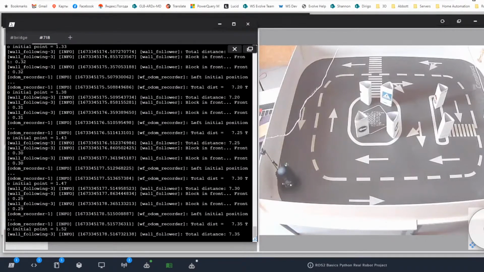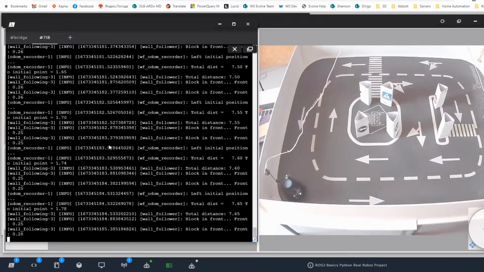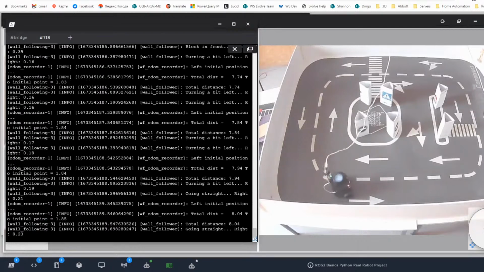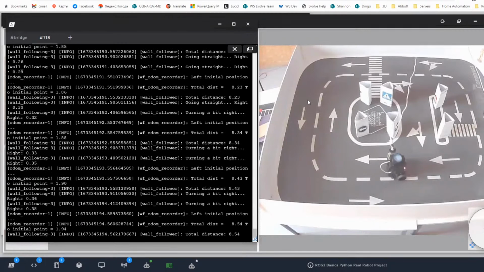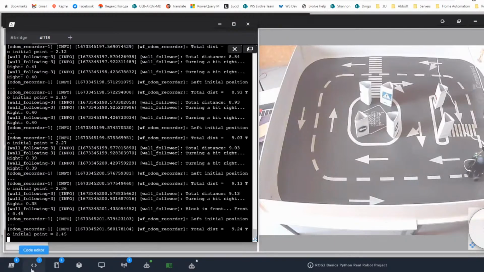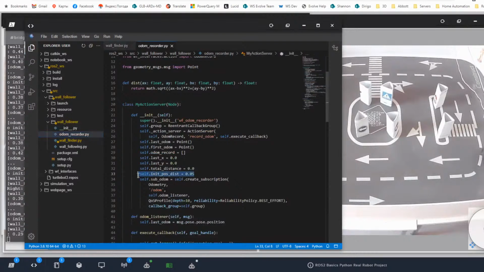That's great. So 10 centimeters, it works in 50% of cases. 20 centimeters works always. So the issue for it to stop is it didn't get to the initial point. It saved the initial point somewhere here. I see. And when it came again, it wasn't exactly there. Yeah. All right. So that's where in the code I have it currently set as 5 centimeters. If I change it to 10 centimeters, it will work better.